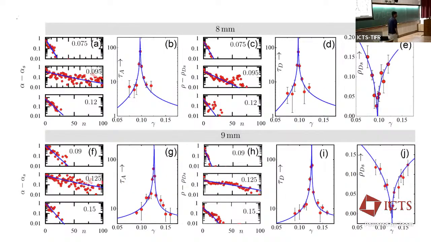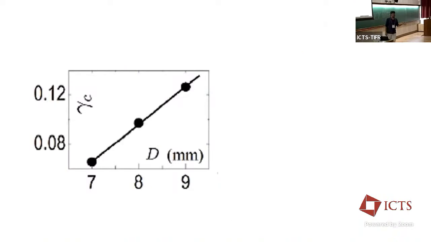If you are a stickler for details, then you say, well, I don't care about my number of sizes, so let me do it with 8 mm. That was with 7 mm, 9 mm, and various other sizes. And you can see that somehow the critical component gamma C scales with the diameter of the particles. Both my gamma C, and this drop in my rho density, all of these scale with the diameter of the particle. So within the 3 parameter regime, all of this takes a lot of time to do. We had 7, 8, 9 mm, 3 parameters to do these experiments with.